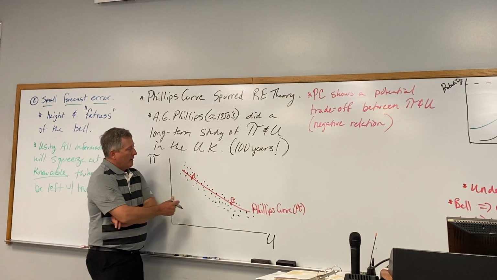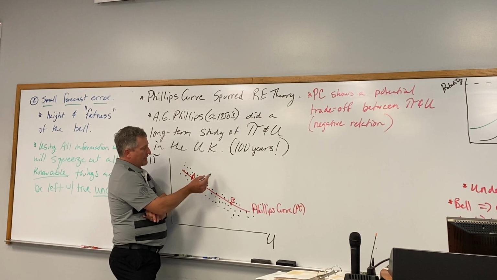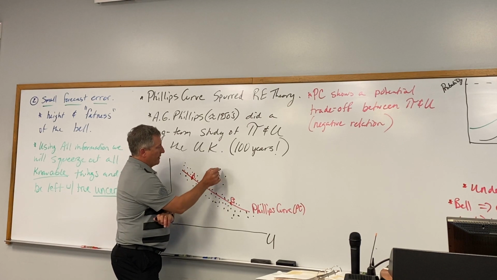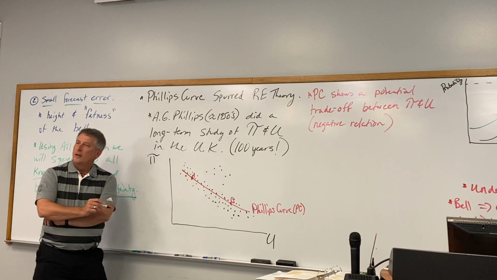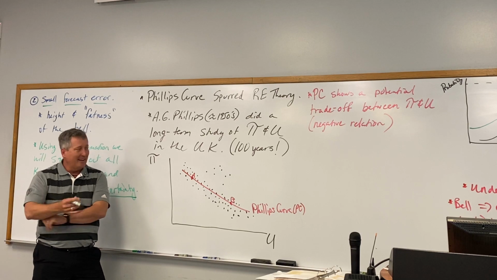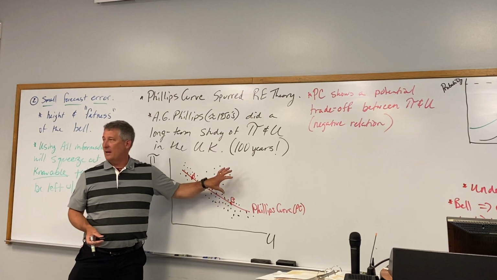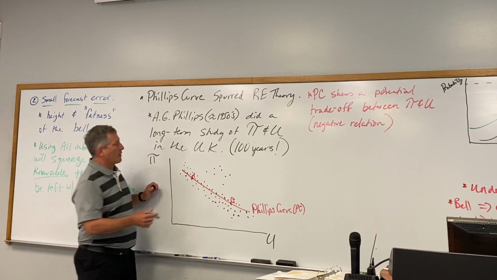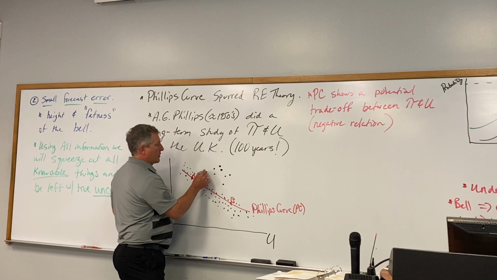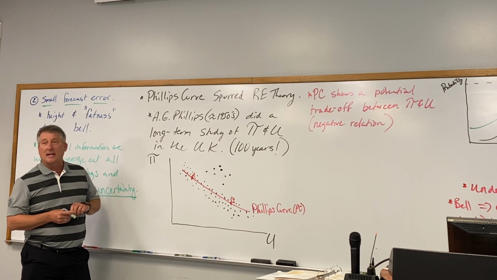And so now, what happened in the 1960s in the United States, or the 70s rather, late 60s into the 70s, is all of a sudden we're here, and here, and here, and here, and here, and here, and here. And it's like, who would have guessed? The Phillips curve isn't right? So how are we off of the Phillips curve, right? That was the question mark, and so we learned that the Phillips curve is not really a trade-off that's sustainable in the long run, but rather is based off of expectations.